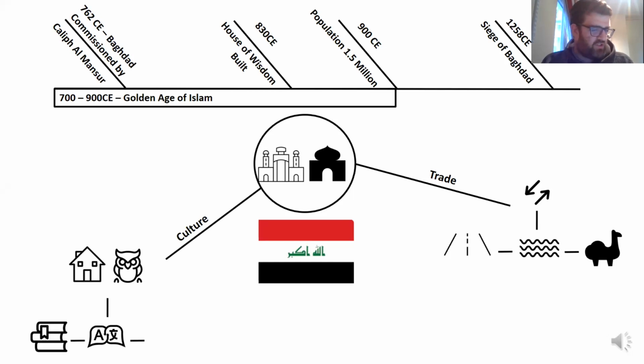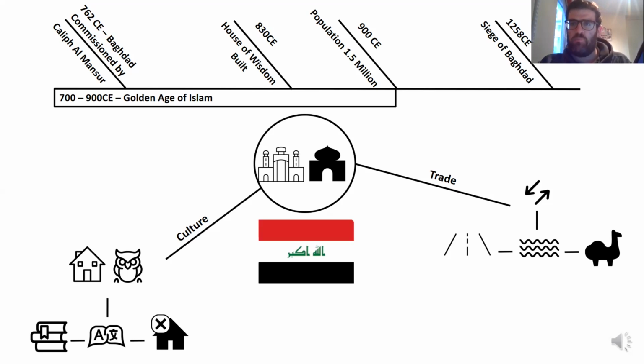The House of Wisdom was destroyed during the siege of Baghdad, and many of its books and scriptures were thrown into the river Tigris. Now, there are some people that say that the river even turned black with the ink that ran out of the books. There were that many books that it turned the river black.